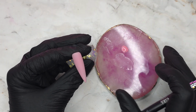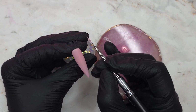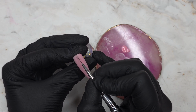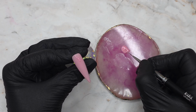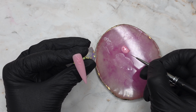So you're going to need a matte top coat for this. We've done our 2 coats of colour and a thin coat of matte top coat, and as you can see, once that's cured, it gives you a super matte base to work on top of with your nail art. Then I'm going to come straight back in with that RB20 and paint on my sweater jumper pattern.